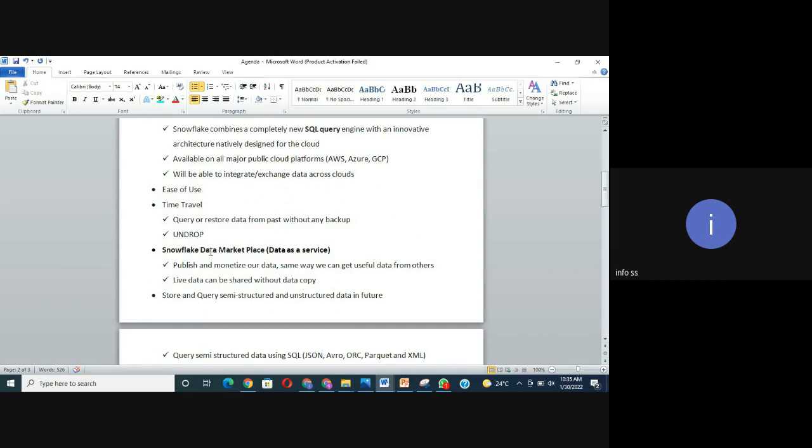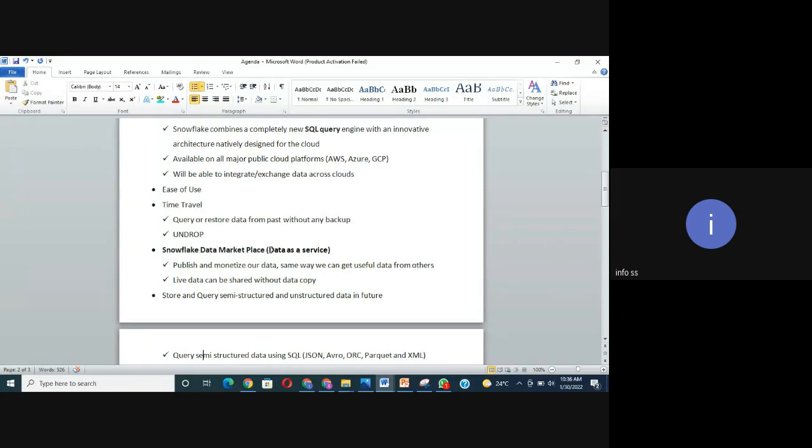The advantage we get with the data marketplace is that data is kind of the new oil nowadays. Data is everything now. So if companies have some data which they have acquired, they won't only use it for their own purpose; they can sell their data also. Companies are looking at that front too. Whatever insights they can get, they'll get, and if they want to sell that data to other clients, they'll be able to do that with the Snowflake data marketplace.